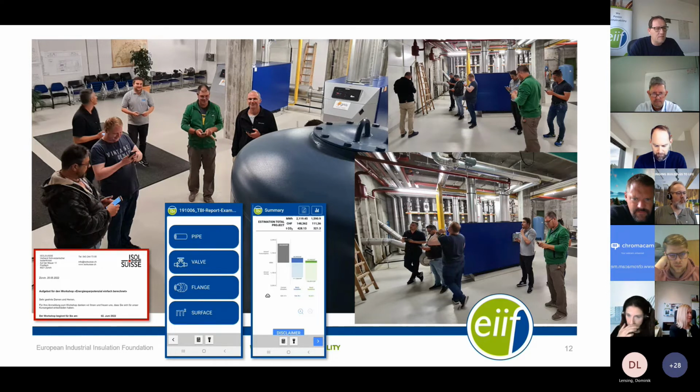And that's really nice. They immediately booked a TBI workshop training for the employees. And that's just to encourage you also. It's a really nice, interactive 4 hours, giving a lot of information, but also practical training on how to use the app and to fight climate change, but do good business with it.